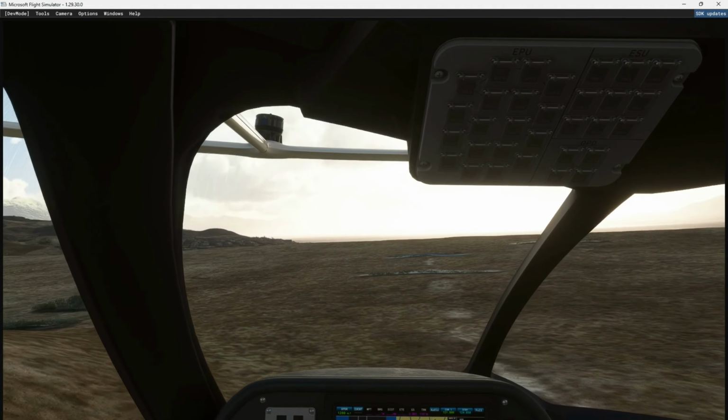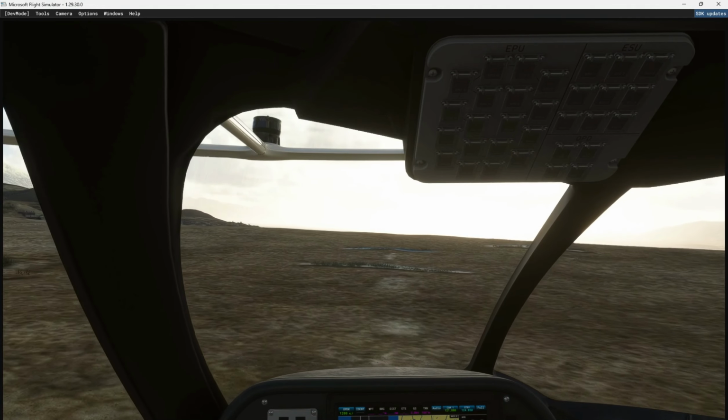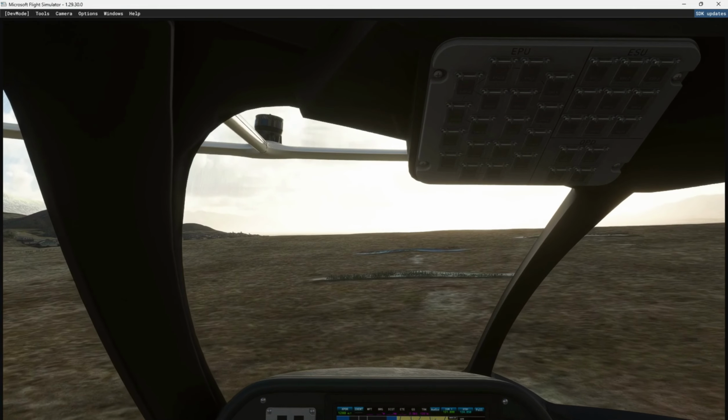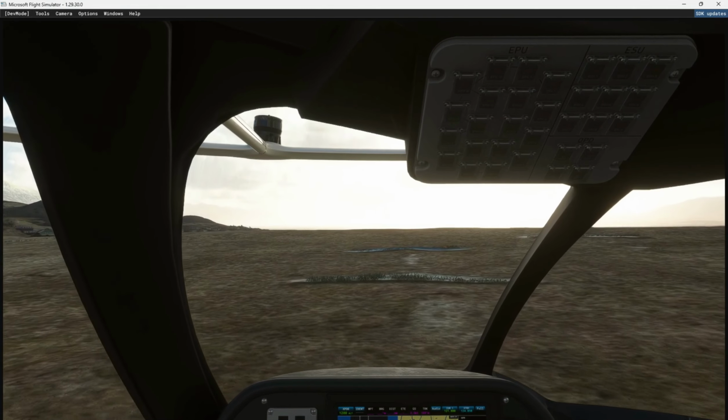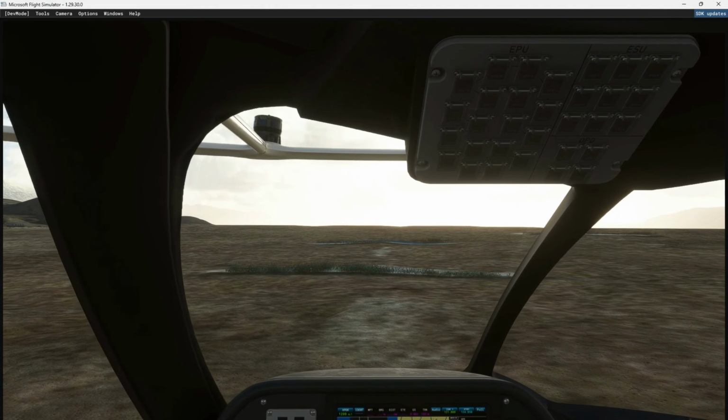Here we are at the south side, at the setup area, and you can see actual glider images on the ground that were captured by the satellite imagery. The AI doesn't know how to represent a hang glider, but you do get the images on the ground, which is kind of interesting.